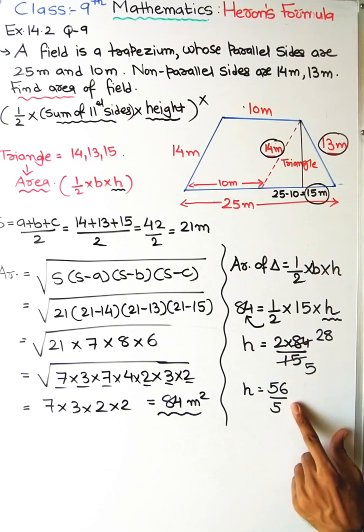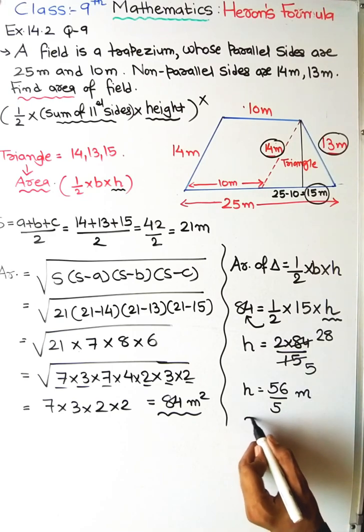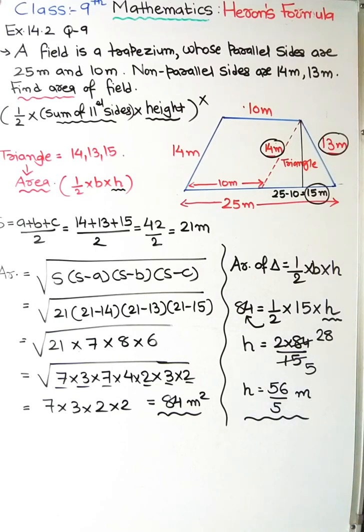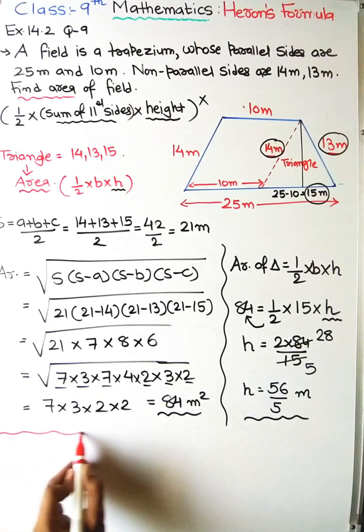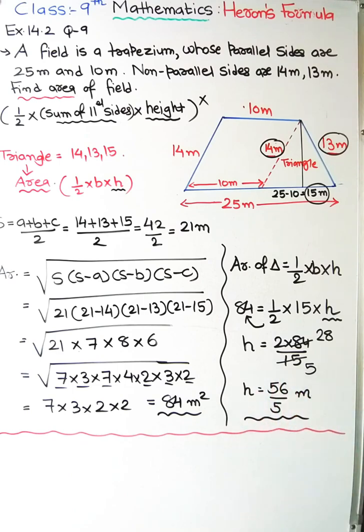Now we won't be finding the decimal answer of it. Let us keep the height as 56 by 5 meter. Why? Because still we have to find out the area of the trapezium. In that, if possible, this can help in simplification.